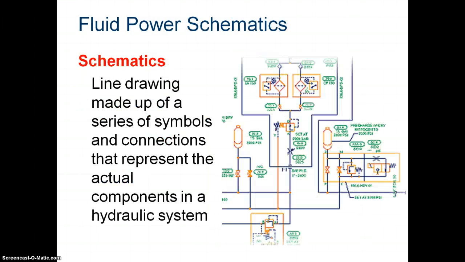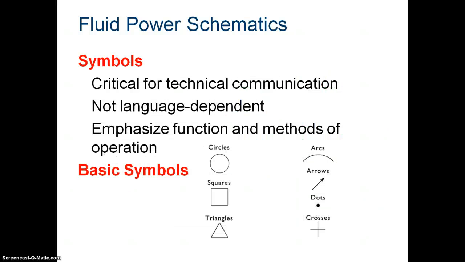This is what a schematic looks like. It's a line drawing. There's a lot of symbols and connections that represent the components of the system. These symbols are critical for technical communication. It's not dependent on language. It's just a symbol, so it's universal. It can be used all over the world.